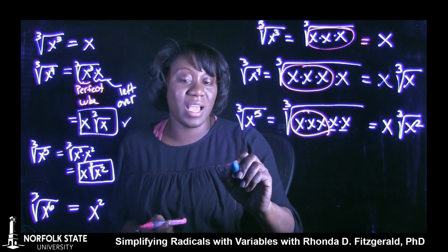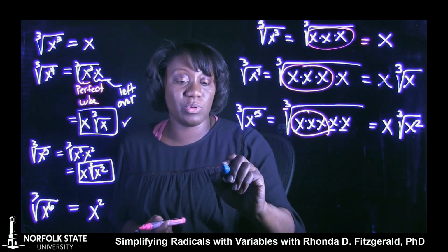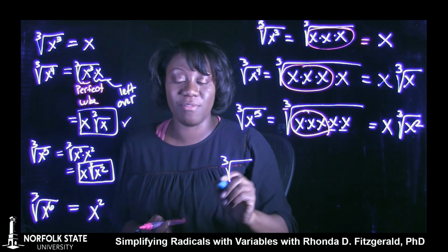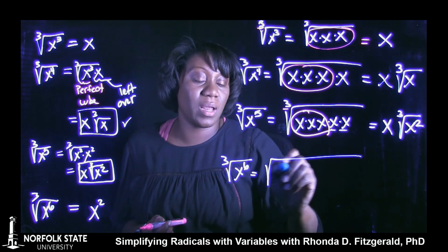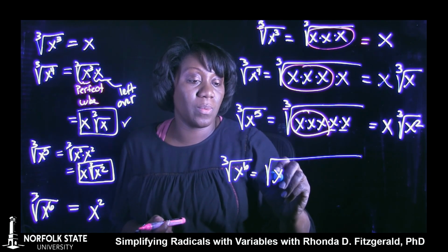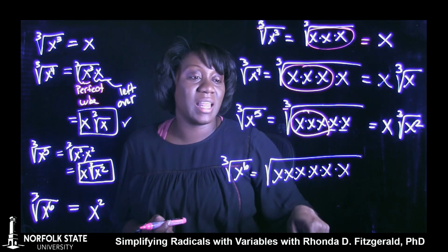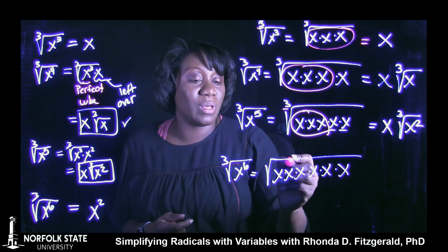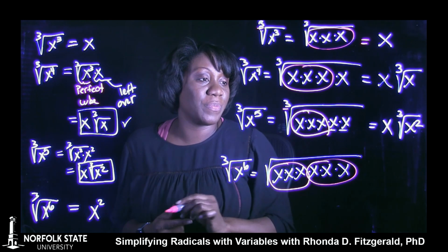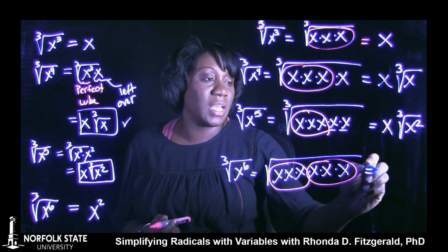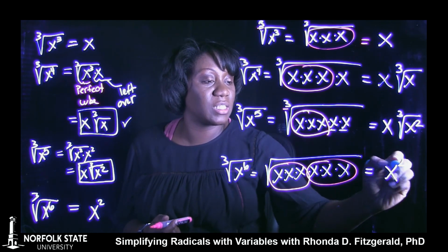And lastly, our last example that we see on the board here is the cube root of x to the 6th. So in this particular case, I want to draw out 6 x's. 1, 2, 3, 4, 5, 6. Then I want to go in again and I want to circle my 3's. So I have 1 group of 3 and I have 2 groups of 3. So in this case, our final answer is going to be x to the, how many circles of 3's do we have? 2. So x squared.